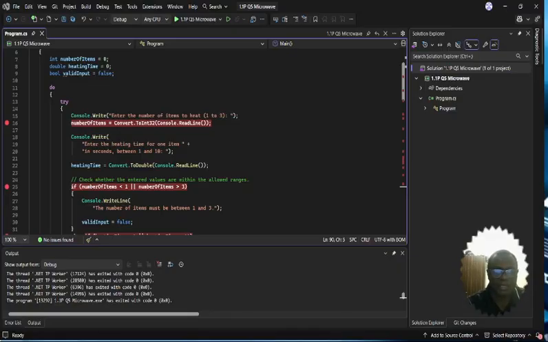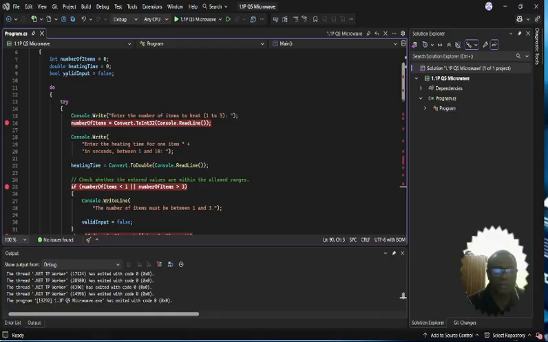The requirement is that if the number of items to be heated in the microwave is 1, it will display the time that is inputted for one item.